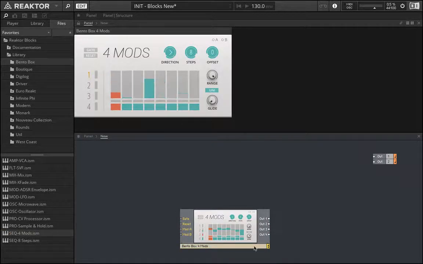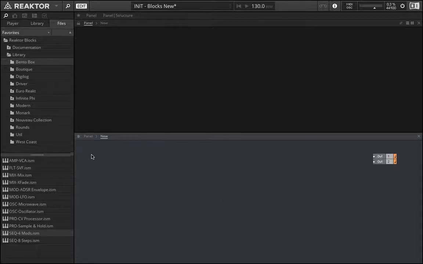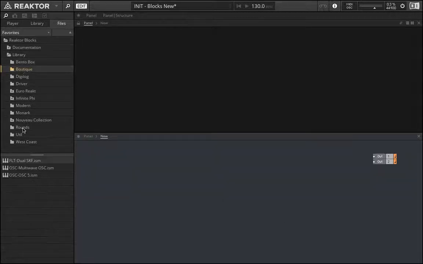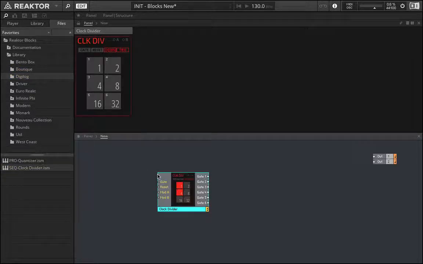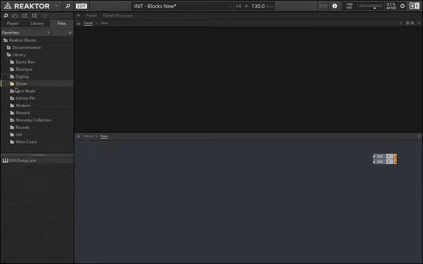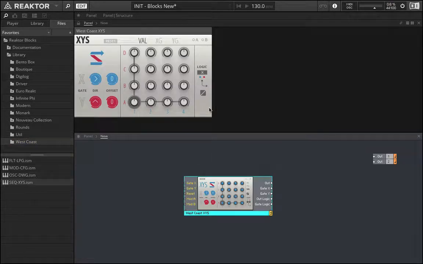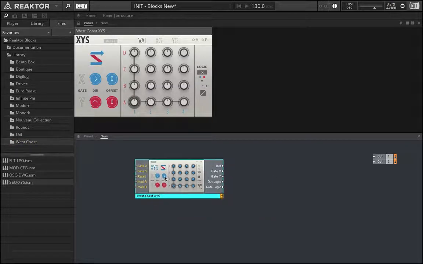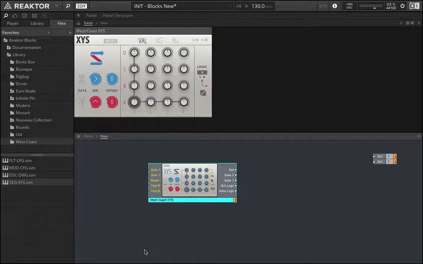All right, so they're going to be slightly different, but they both do basically the same thing. They're sequencers. If I go down and start looking in my other category, here's another sequencer. This is a clock divider, so this is clearly working a little bit differently. Still a sequencer. If I go down and keep looking, there might be one more sequencer in here, and I think it's actually going to be right at the very end. We have this kind of specialty sequencer here from more the West Coast style of modular synthesizers.